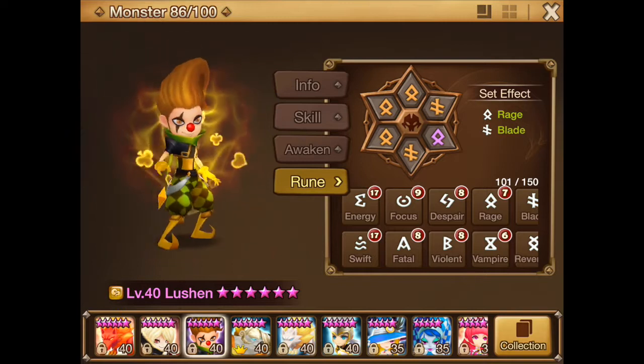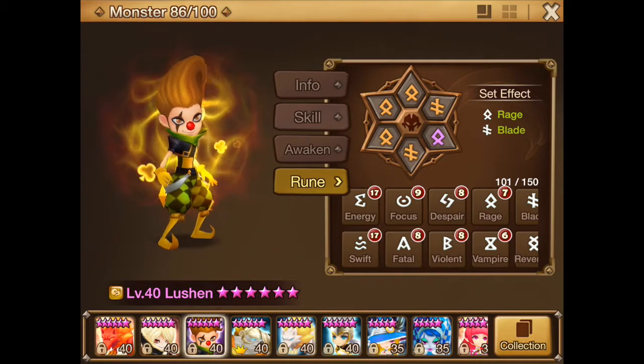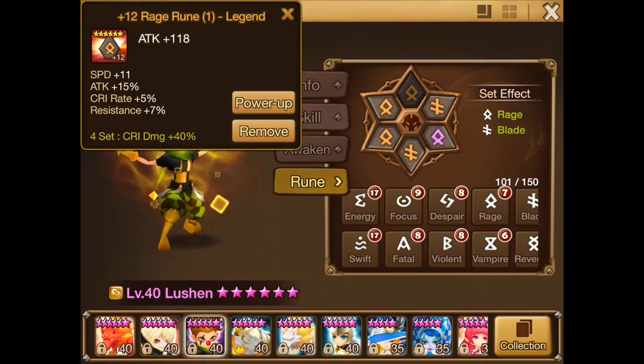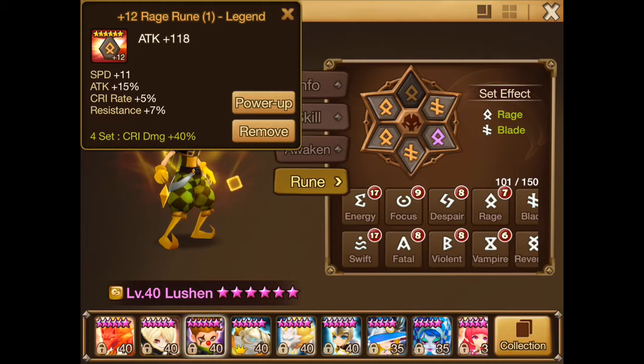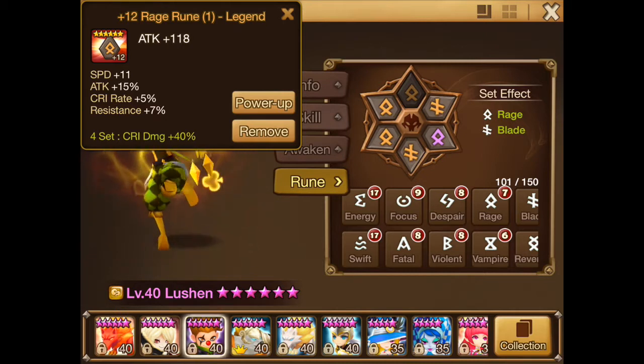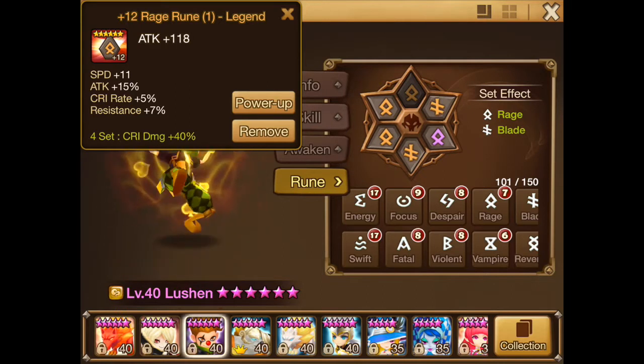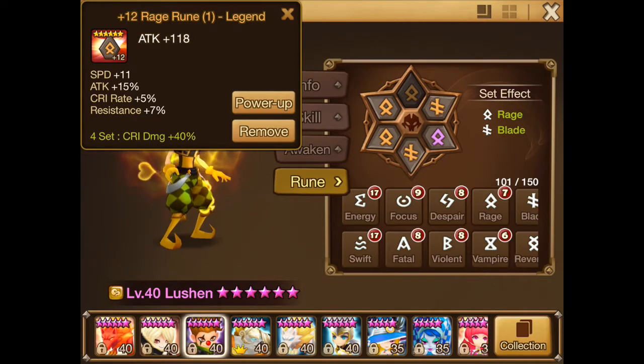So the better runes you have for him is of course better, but that's the same for every monster. Now, finding runes for these guys is quite hard, but I have a decent setup, if I say so myself. Now, this rune has some quite good substats for him. It has a crit rate, as it's really good for a Rage Blade build, a huge bonus for attack power, and also a good speed substat. The 7% resist is just nice to have, so a crit damage would have been better. But you can't get it all, right?